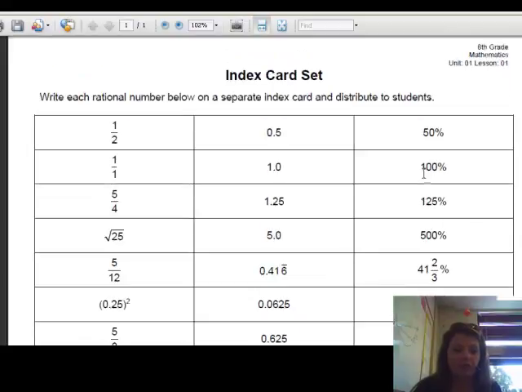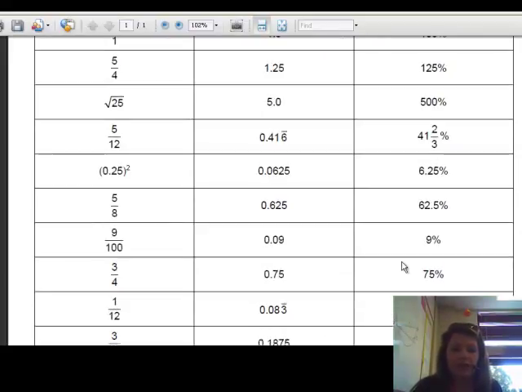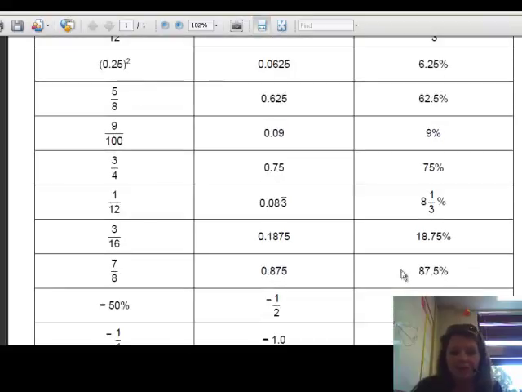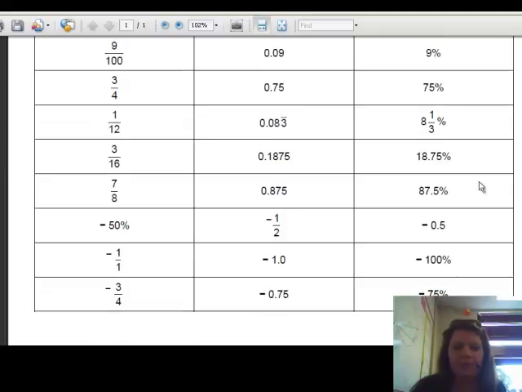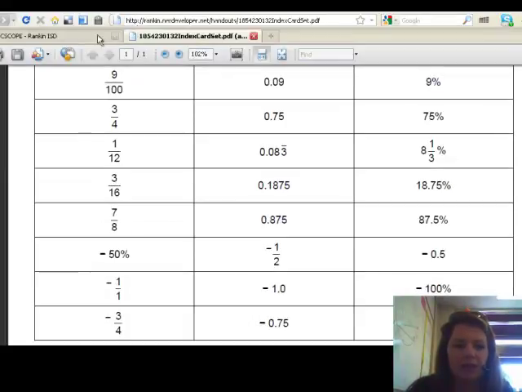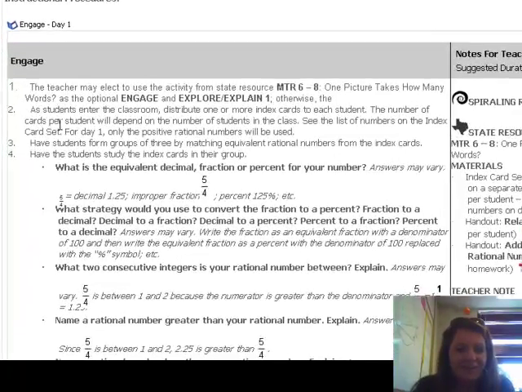And you'll see there's numerous cards there. We've got fractions, decimals, percents, all kinds of kind of more weird ones, and then we've got some that are negative as well. Okay, so keep that in mind for the activity we're about to look at. So going back up, if we follow along the teacher procedures, we'll see what the point of this is.